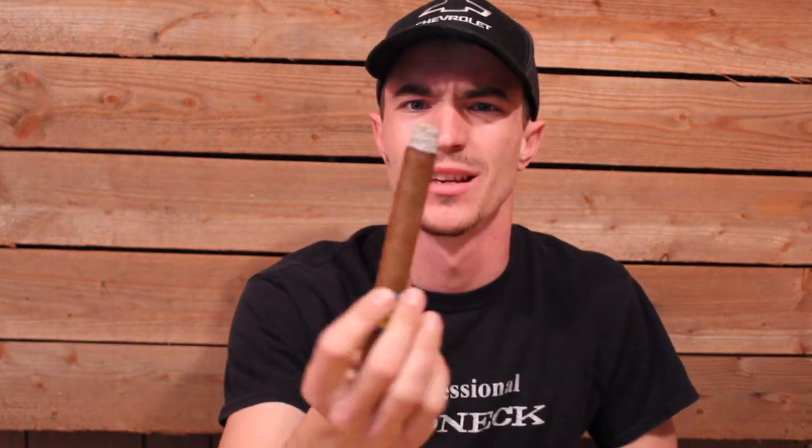15 minutes in so far. Pretty enjoyable stick. I'm actually really impressed with this burn. I did lose a little bit of ash around the quarter-inch mark, and it just kind of tapped off accidentally, but it's held together since. Flavor-wise, still mild to medium — still cedary and creamy, but with the addition of maybe a little almond flavor. It's a really enjoyable stick. The draw isn't really noticeable anymore, though you do have to draw quite a bit. If I'm being critical, I wish it was a touch smokier — not a whole lot of smoke output so far.